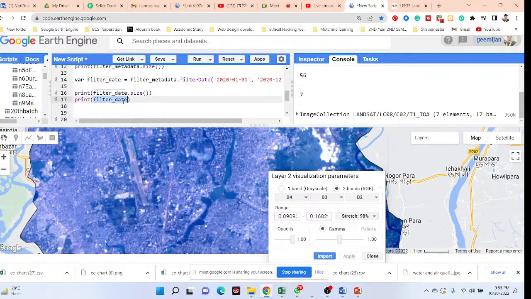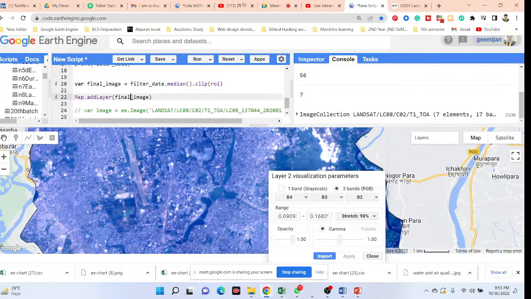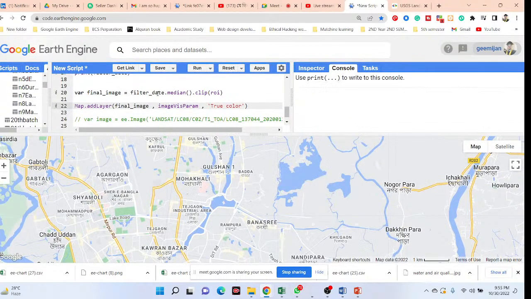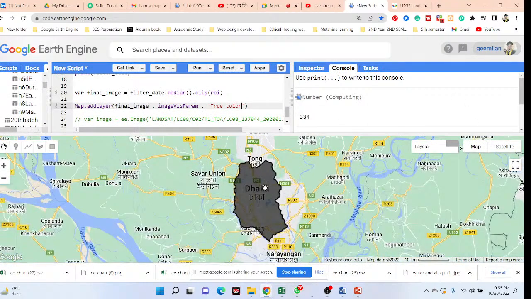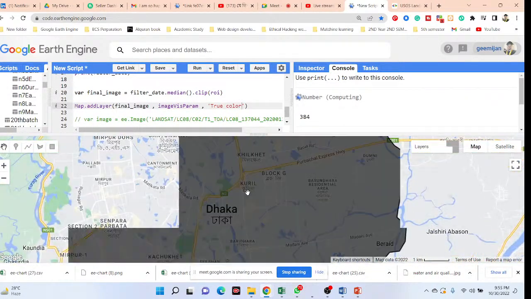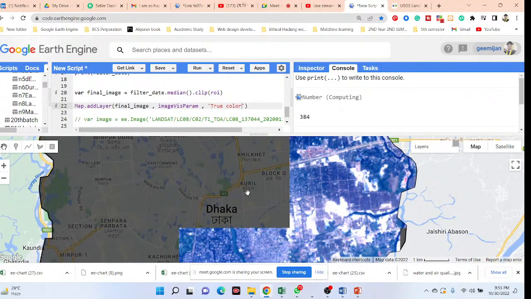Sorry, this is my object, final image. After the final image, I want to add the visualization, so my visualization variable name is that. I simply copy this name and put the layer name, suppose true color. Now you can see this color will be set with my code. Basically this is the process.